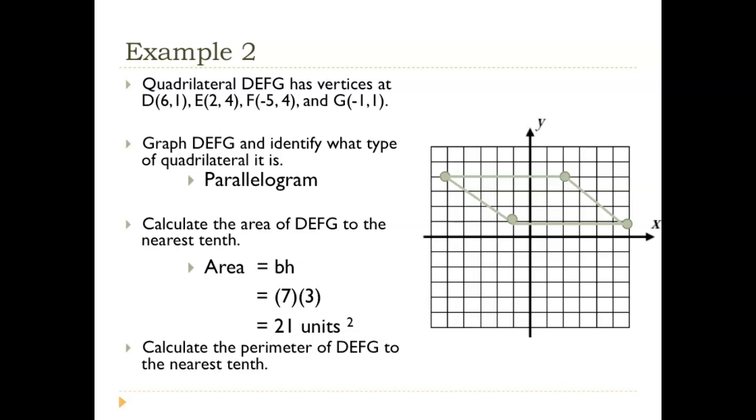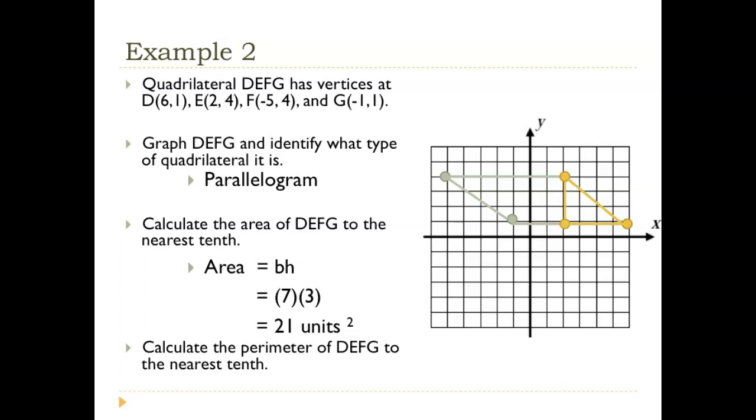Now, in order to determine the perimeter, we know that we can find the top and the bottom sides. We actually used that base already, 7. But on the other sides, we're going to need to determine exactly what that distance is. Now you can use the distance formula, which really is just derived from the Pythagorean theorem, or you can go ahead and directly apply the Pythagorean theorem here.